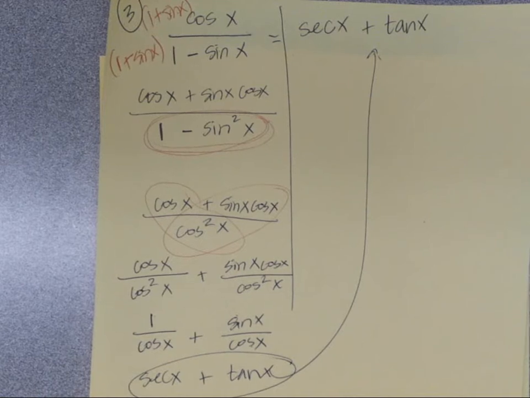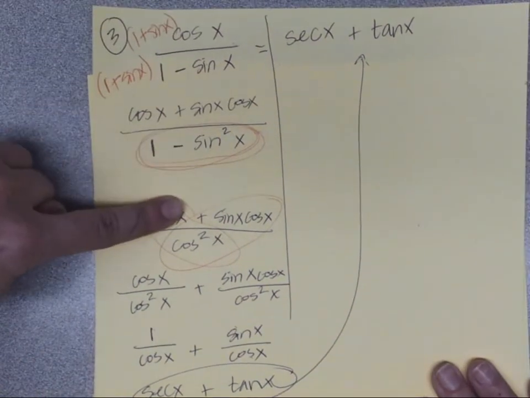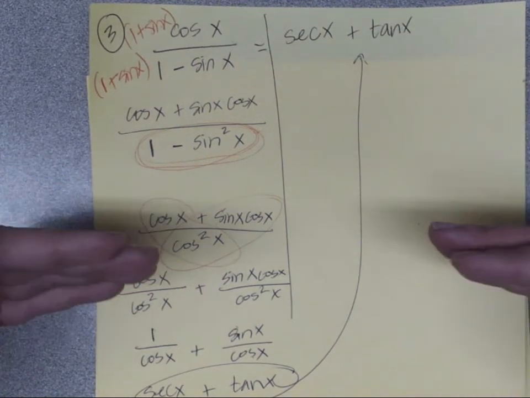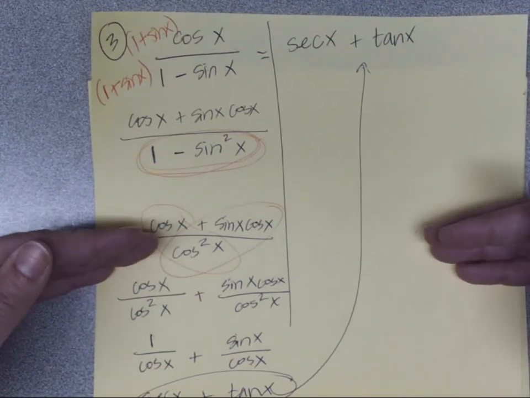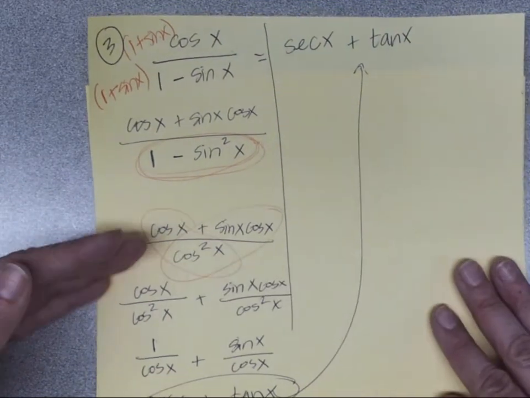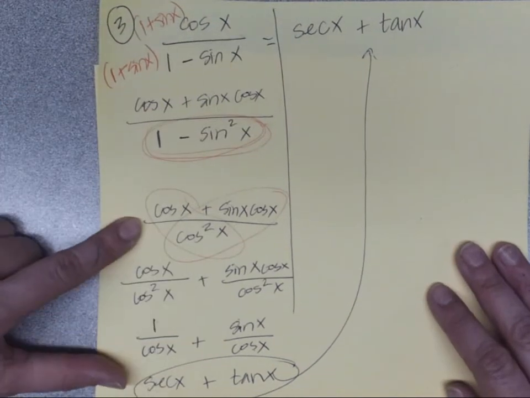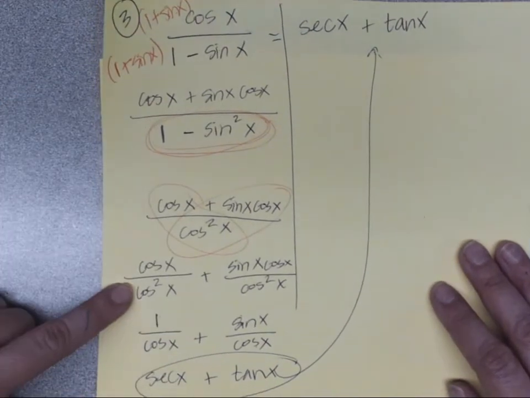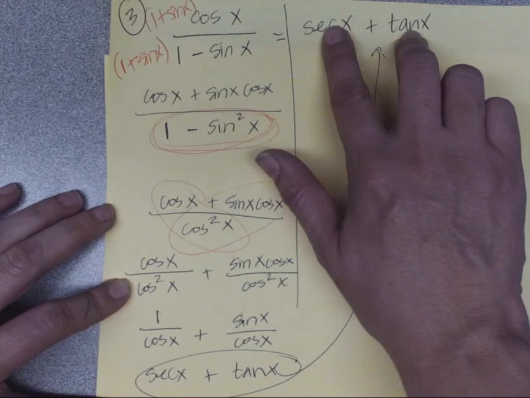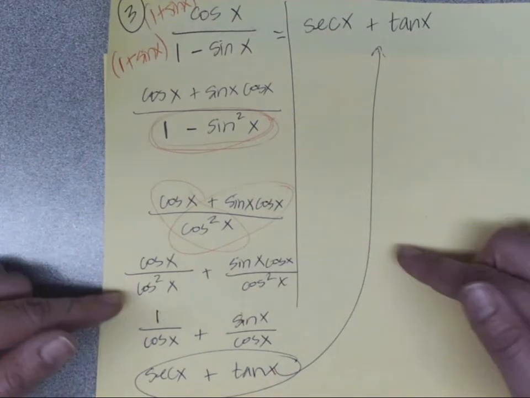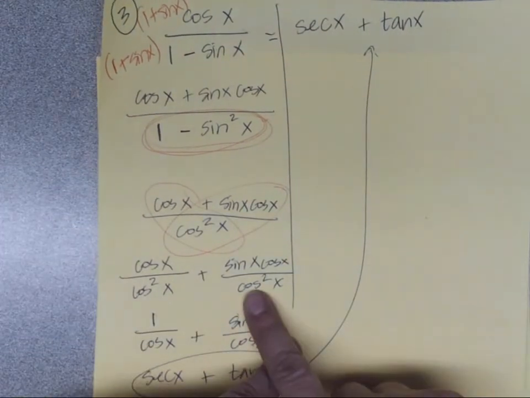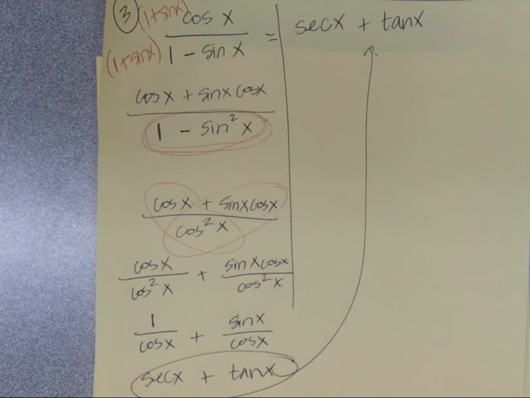Sometimes another trick is if you can work out this side halfway and you can work out this side halfway and get to the same thing, it's essentially like doing the whole thing. So technically, let's say you got stuck at this point, or maybe even got stuck at this point and didn't know what to do. You could rewrite this, and if you ended up with the same thing, then that's a way of proving it. Okay?